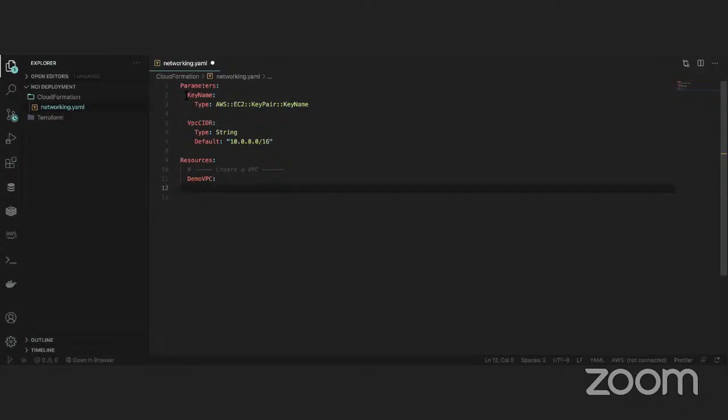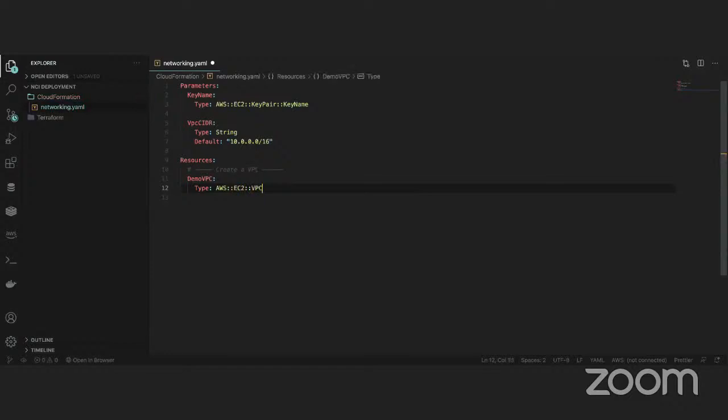Okay. Always you give it a logical ID when you start something. That's the logical ID. This is the guy I'm going to refer to just in case I have to use the VPC ID or something, and we have to reference this guy, right? Now, what am I creating? Well, I'm creating what the type of this resource is, a VPC. So I'm going to say EC2 and VPC.